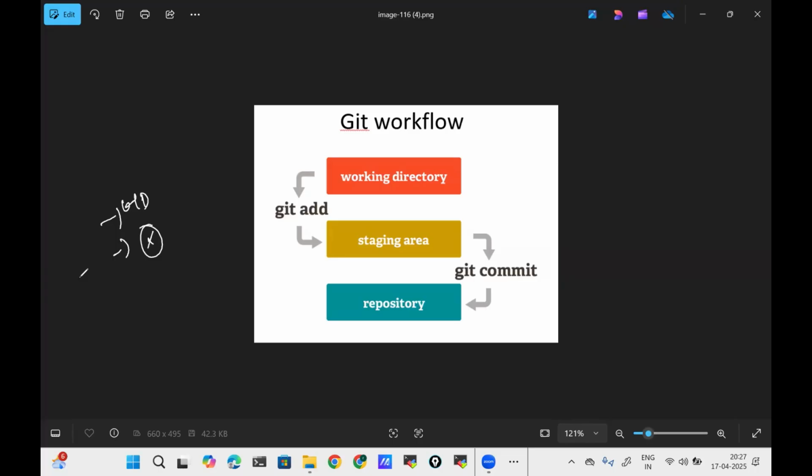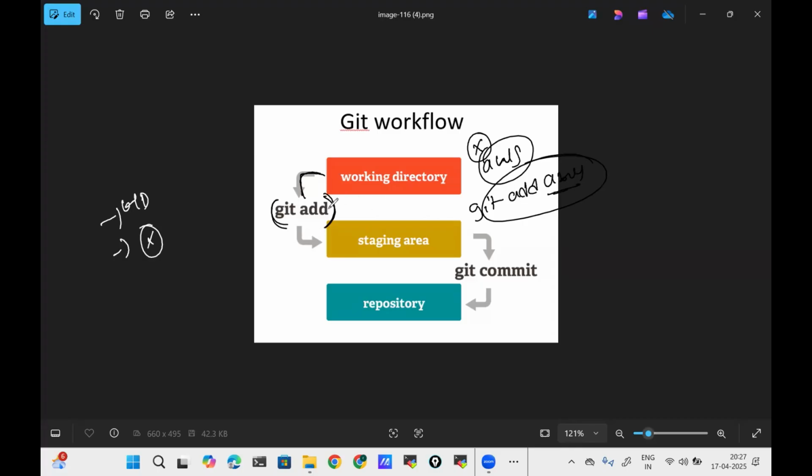Now, when will it track? It will track when we add Git to that file. Let's say in the working directory, I am having an AWS file. The AWS file will not be tracked by Git until we add it. The command will be git add and then the file name. That's it.